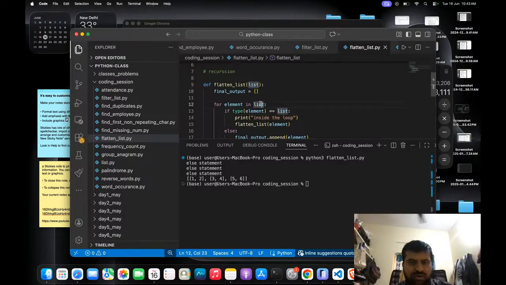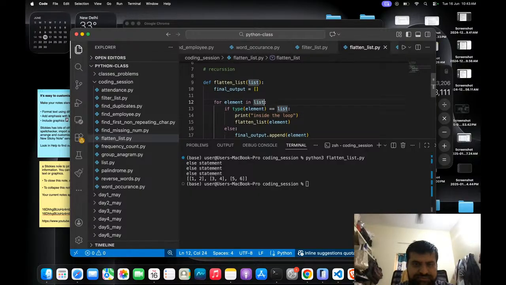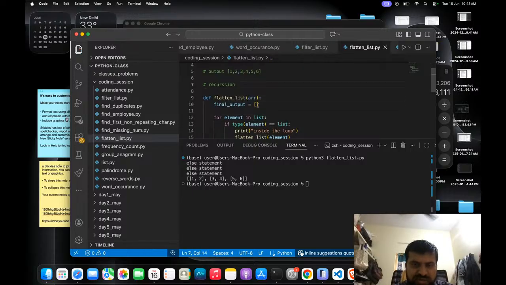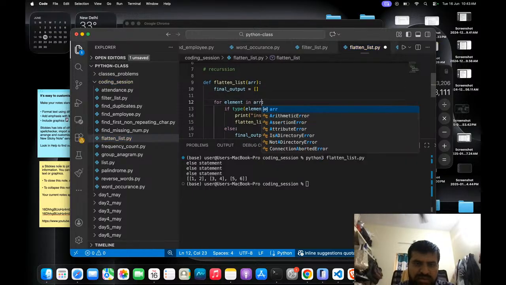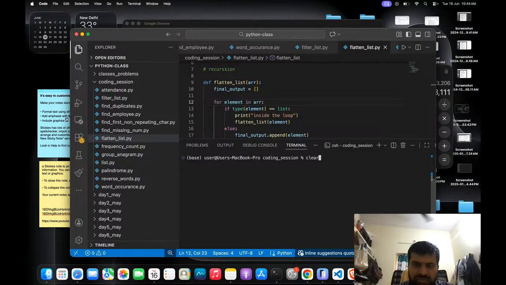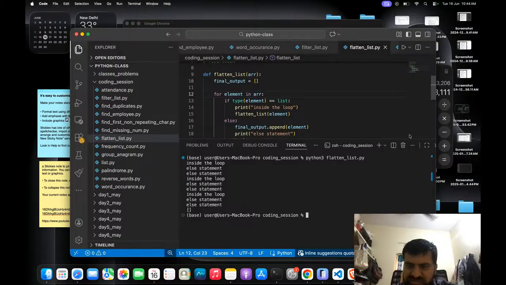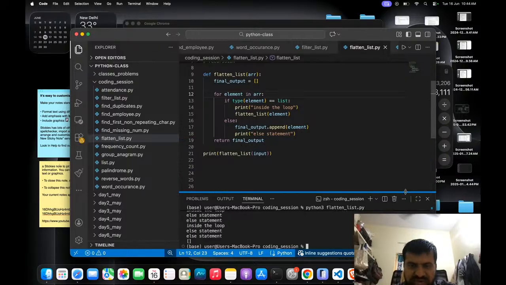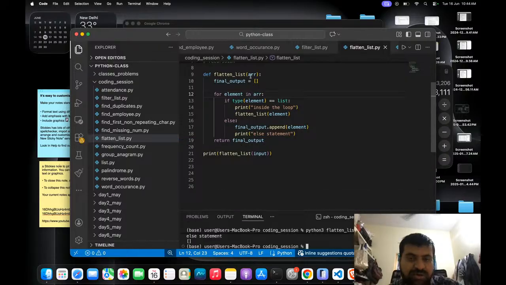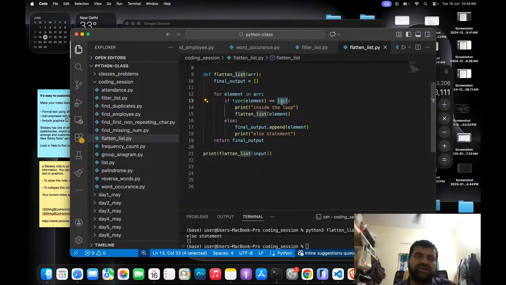Okay, I got it. Maybe I will make this an array. See, what has happened is this: naming convention, try to keep it unique. Since list is a built-in keyword, don't use any built-in keywords in Python.